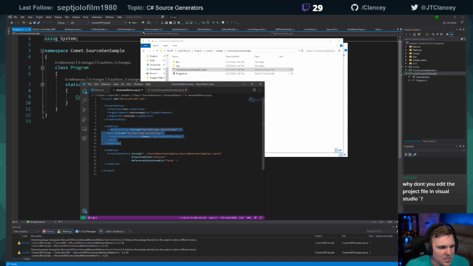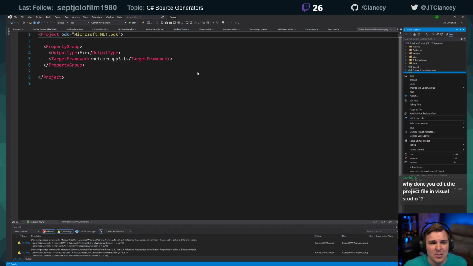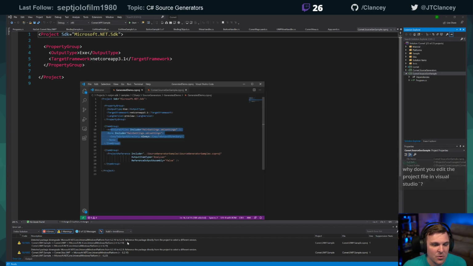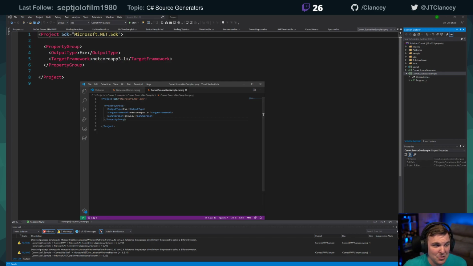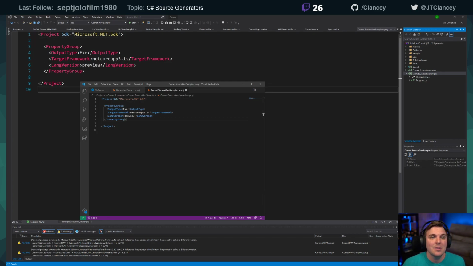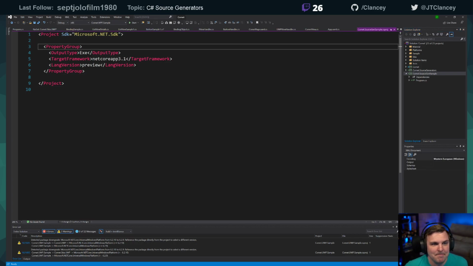I don't know what this main settings XML is, because I'm used to working on a Mac and I'm not used to doing that. I know you can right click and pop it out. I needed to go check the source file for the other one. I just use VS Code for that. On my Mac, VS Code is set as the default editor for all my C# projects, so I just double click on them. Force of habit. I don't like the whole unloading and reloading. I'm lazy. I have no good answer. No good answer at all.